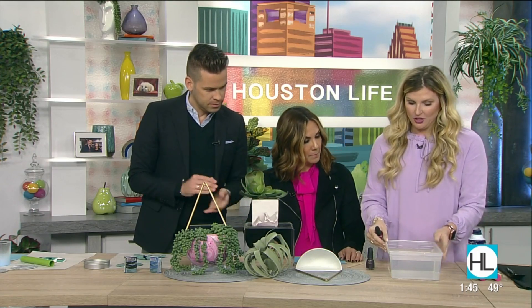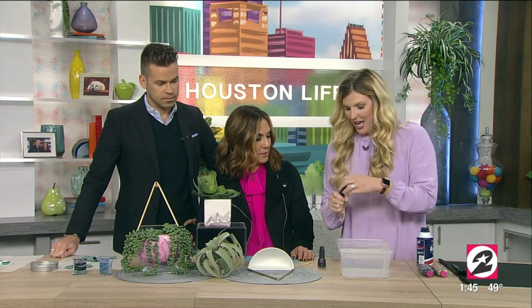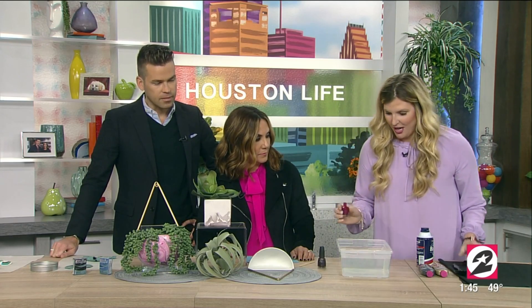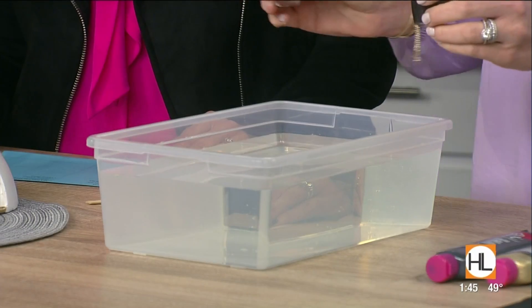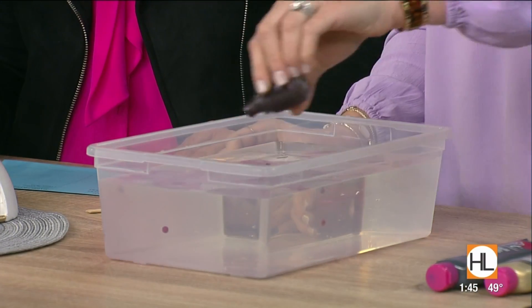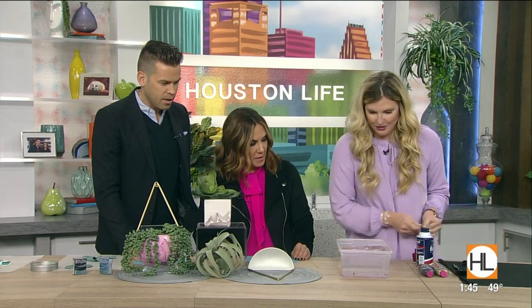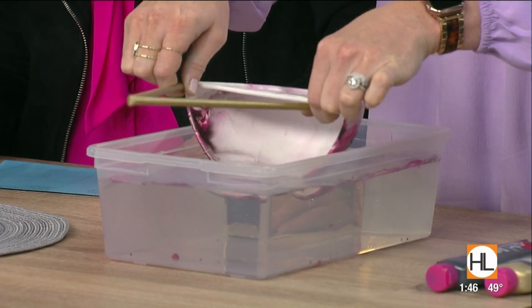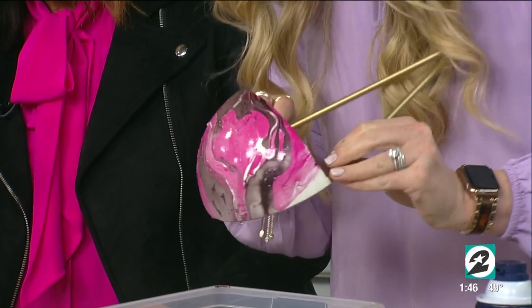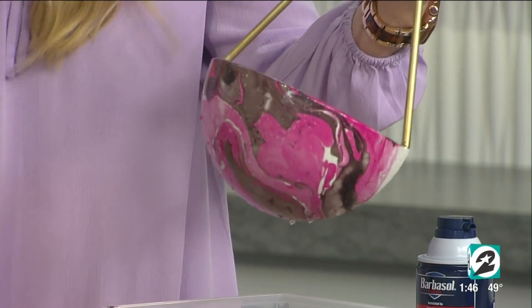So that one's just dipped. What you're going to do is take a container filled with room temperature water. Then you're going to take nail polish and pour it in — you're just going for it — kind of go like this and then like this. It's so interesting how it sits on the surface of the water. You mix it up and then you just take the planter and dip it — you just pull it right out. That is the coolest thing I've ever seen! Yeah, and you can do any colors to match your home decor, like just black nail polish so it looks like Carrara marble.